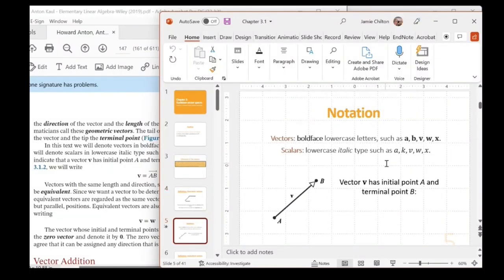Here's the other thing you're going to want to be careful of, because we're going to be dealing with a lot of things in this textbook: you do want to remember your notation. Vectors are going to have boldface lowercase letters. Here's where I have seen some students mess things up, because they forget that we do have scalars, but those are going to be lowercase, not bolded, and usually in italics. So make sure you're not mistaking a vector in bold for a scalar. I've had students do that before. Like I said, a vector is going to have initial point A going to a terminal point B.